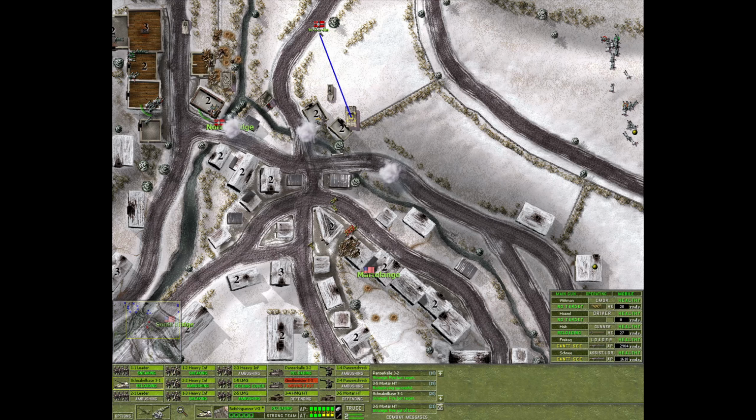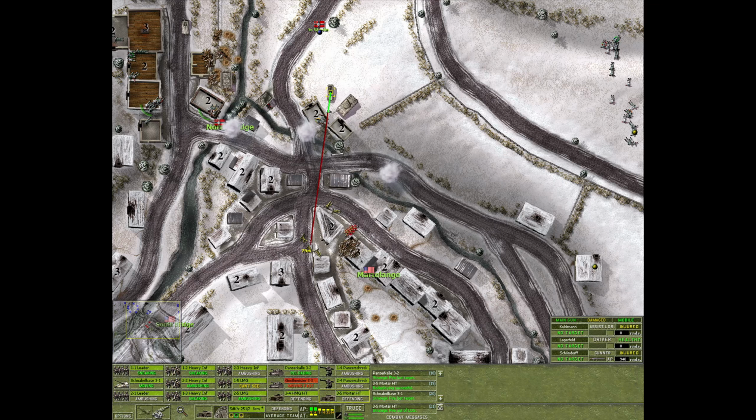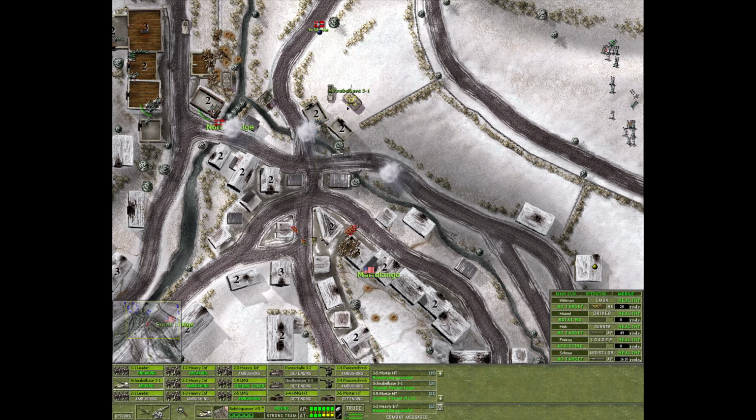Our mortar tube is what's actually damaged on the mortar half-track, so now we're down to a machine gun only on it. And we're getting Cheese hidden. Try and get him out of range of them. Why can't they see? I mean, they're shooting out of there, but it says that they can't see out of the building.